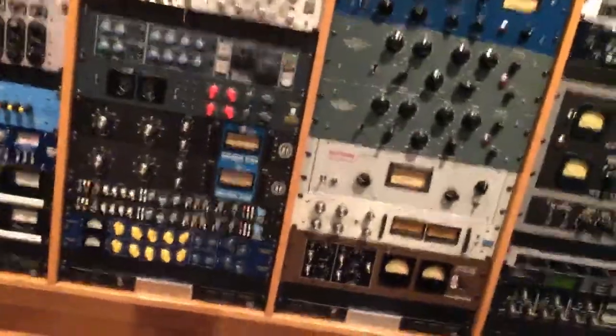All right, this is the console. It's a Solid State Logic. If you know anything about live consoles, this thing is unbelievable. I think Glenn was saying something like 80% of stuff that's on the Top 40 is tracked on this console. It's unbelievable. I'll show you some of the outboard gear as well. I don't know what half this stuff does, but it just makes everything sound amazing. It's a way to process everything from bass to guitars to vocals. Of course, you have your patch bay there.